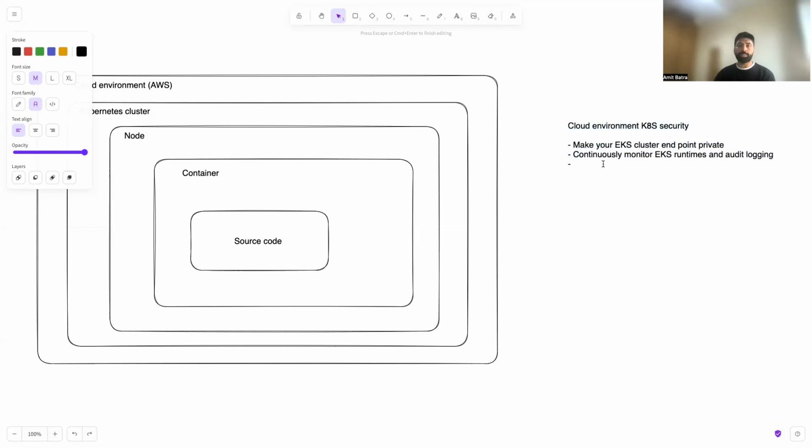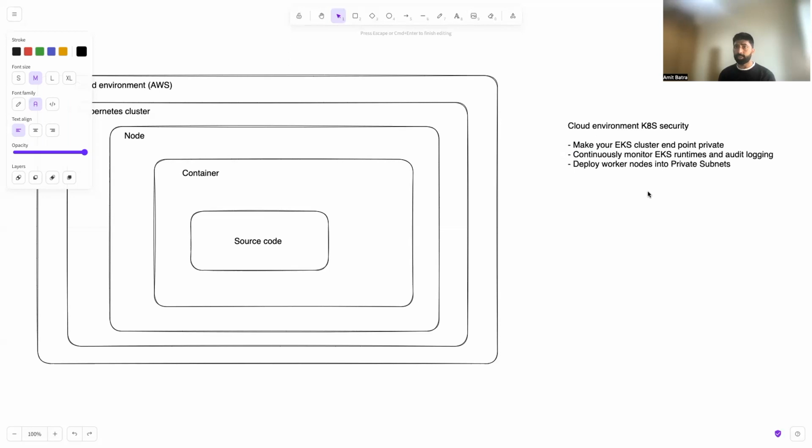The next best practice is that you deploy your worker nodes into private subnets. In Kubernetes, we have the concept of, as I said earlier, control plane and data plane.